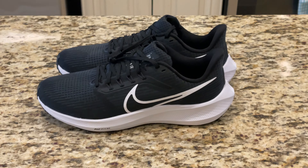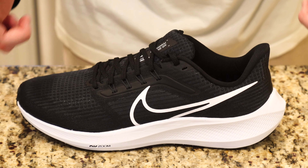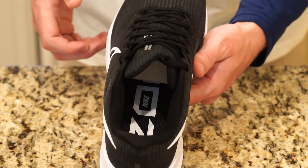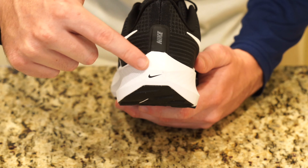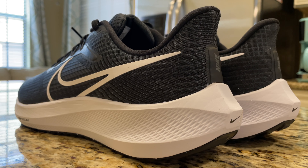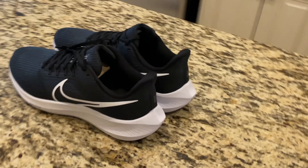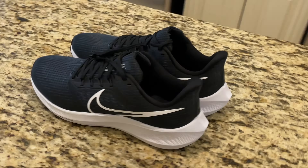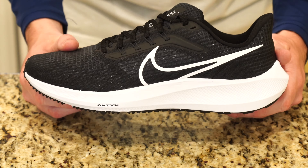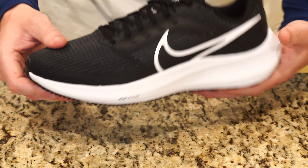What puts this shoe in such an expensive price tier, above $100, is the design — the way the shoe looks. Usually with shoes of this colorway, less expensive, you don't get some of the characteristic features that this shoe has. It's got this really cool sharp line at the back. It's three-dimensional, actually. Looking at the shoe, it has an edgy, streamlined look, whereas a shoe of this color pattern without those design accents might look just a little bit dull or rounded off. This shoe is edgy, it's sharp. One interesting design note is it has a filled-in Nike check on the inside of the shoe, but hollow on the outside.